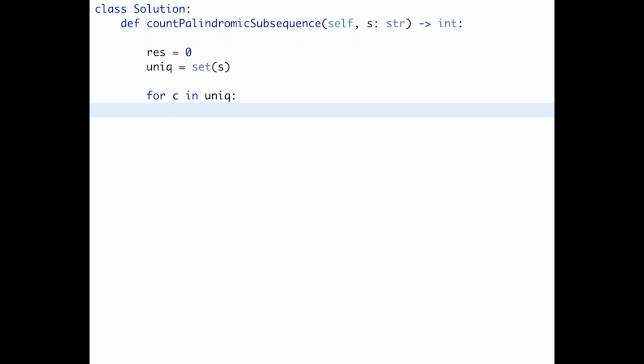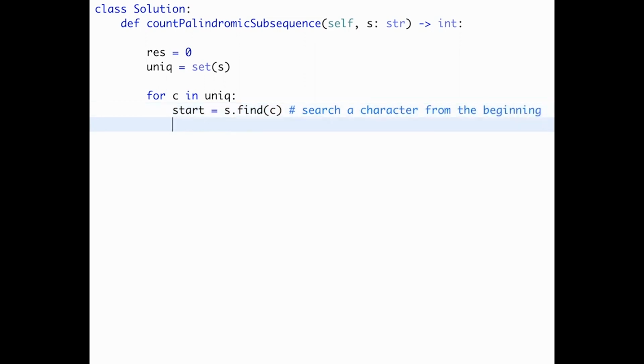So from the beginning, let's call it start index, equals s.find(c). This searches for the character from the beginning.